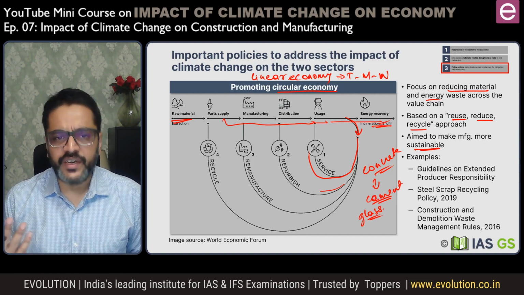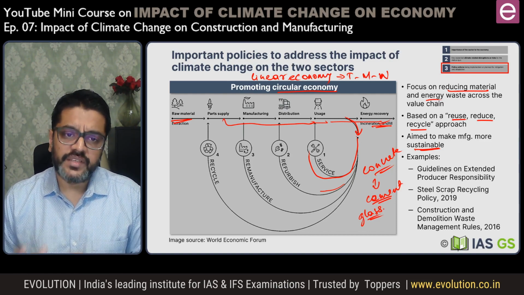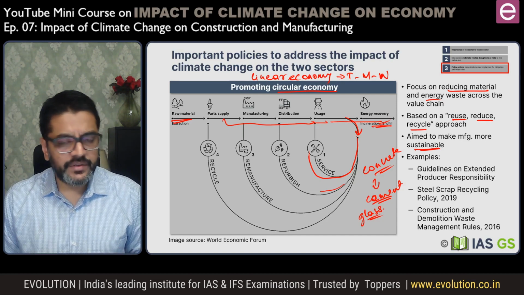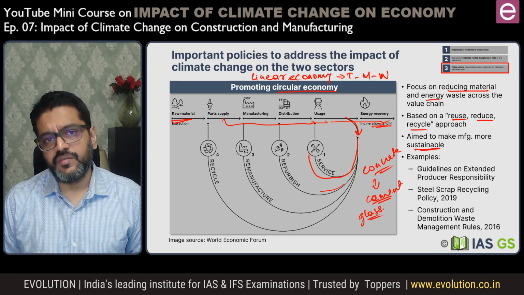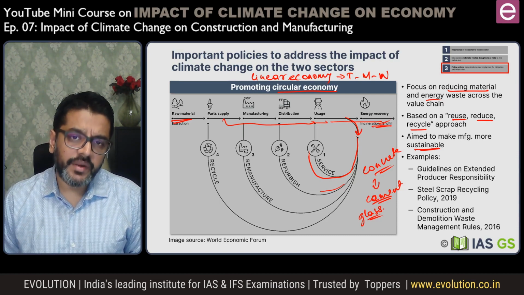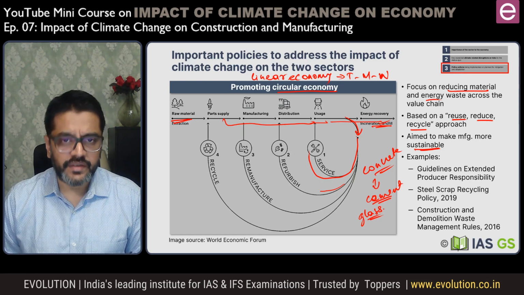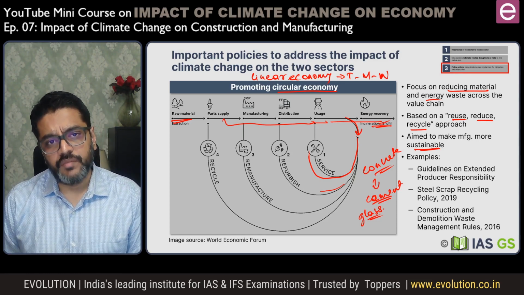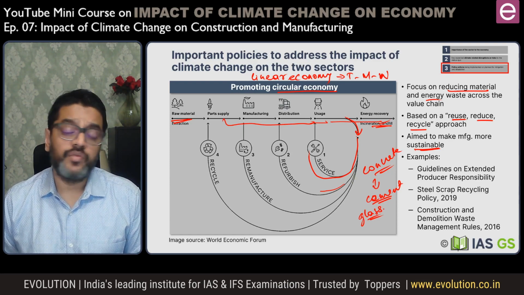Other components of concrete are sand, gravel, etc. Right, but cement is the highest polluting component of concrete. Right, so what happens is cement is generally 15% of concrete, but 96% of emissions from concrete are because of cement. So now if a part of cement in this concrete is replaced by this recycled glass, right, this is estimated to reduce the emissions arising out of concrete by anywhere between 20 to 40%.